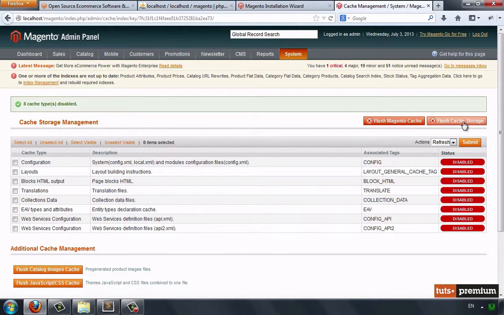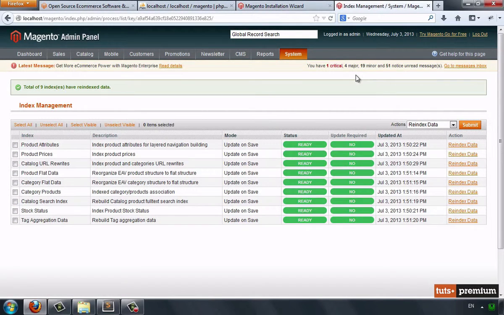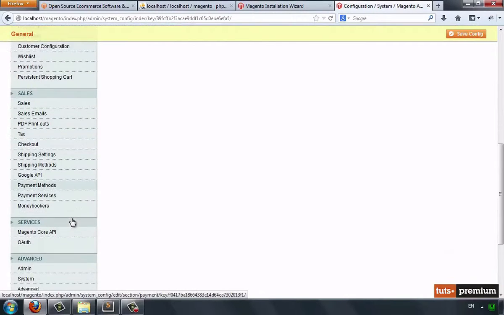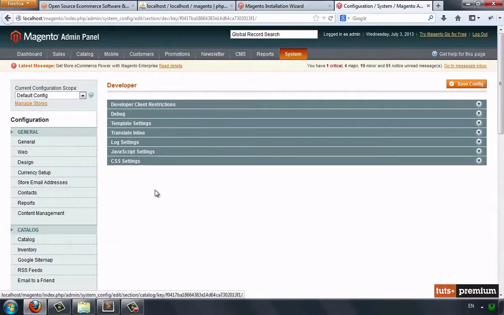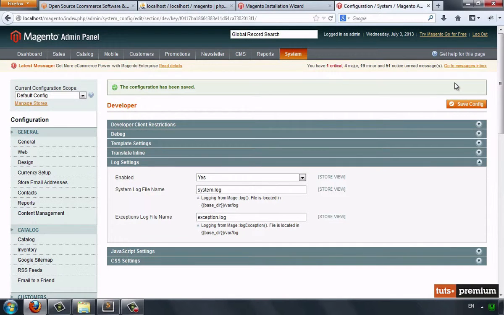Next, we can see the notification that database reindex is required. It's another speed improvement in the database, and we can reindex data in the dashboard too. Now we'll enable Magento logging. By default, logging is turned off in Magento, and it should be because the logs can rapidly increase. However, when developing, I recommend turning the logging on because that can be extremely helpful when debugging issues. If there's an error, you'll almost always find more info in the system or exception log, which are stored in the logs folder under var in the root.